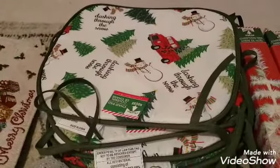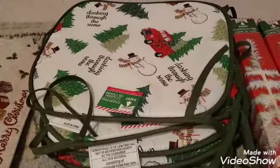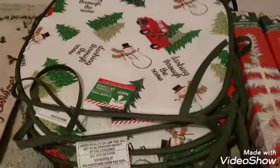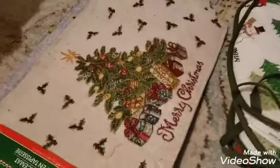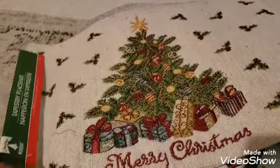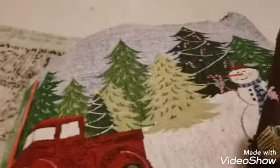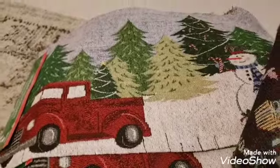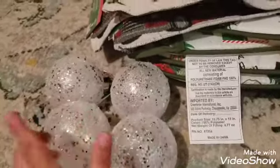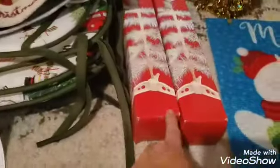I bought these for the chairs in the dining room. I love the little truck! And I bought these ones — I'm not completely sure if I'm gonna use them because I only found three of the cars and three of the little trucks, so maybe I'm gonna mix and match. I bought this for the same decoration I'm planning to make.